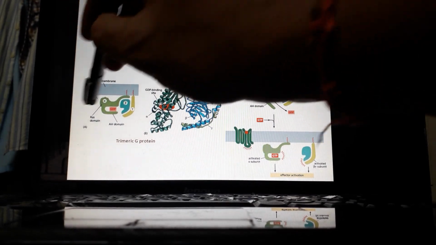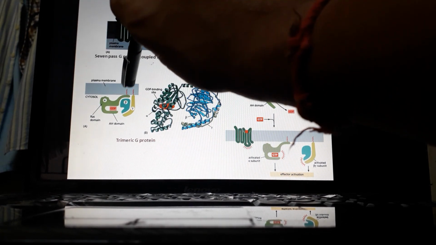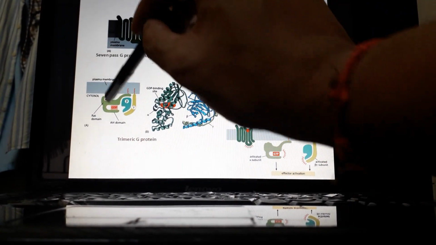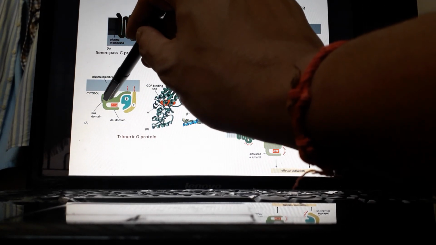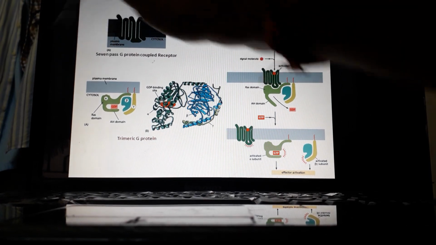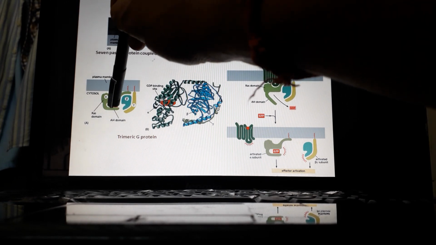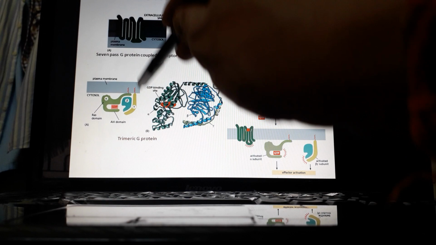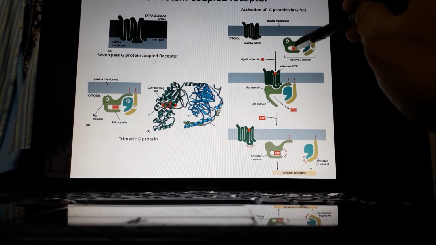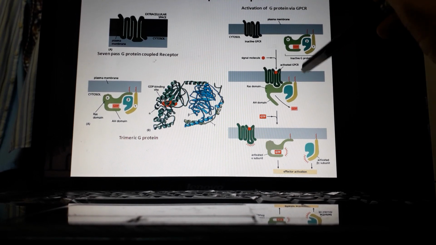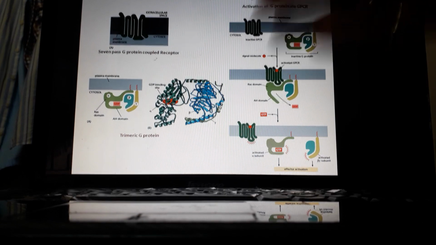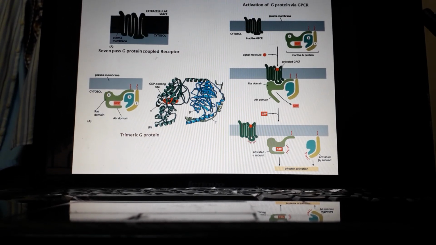Clear? So, I should first tell you what this G protein is. This G protein is composed of 3 polypeptide chains, alpha, beta and gamma. The alpha can be present in 2 states, either it can be found in GDP bound state, or it can be found in GTP bound state, and this alpha is analogous to the monomeric GTPases, or monomeric G proteins, and this alpha has the inherent GTPase activity. And the beta gamma has some other functions. So, in this trimeric G protein, when the receptor binds to the alpha GDP, the alpha subunit releases its GDP, takes up GTP and becomes active, and it dissociates from the beta gamma complex. So, this is how the mediator of the G protein coupled receptor is activated.